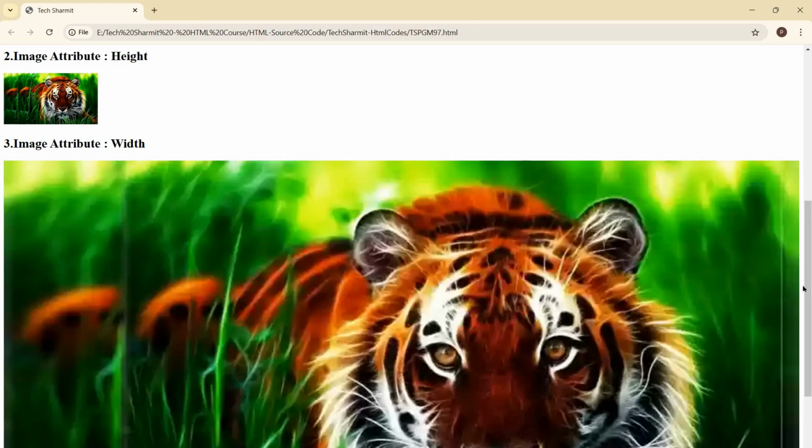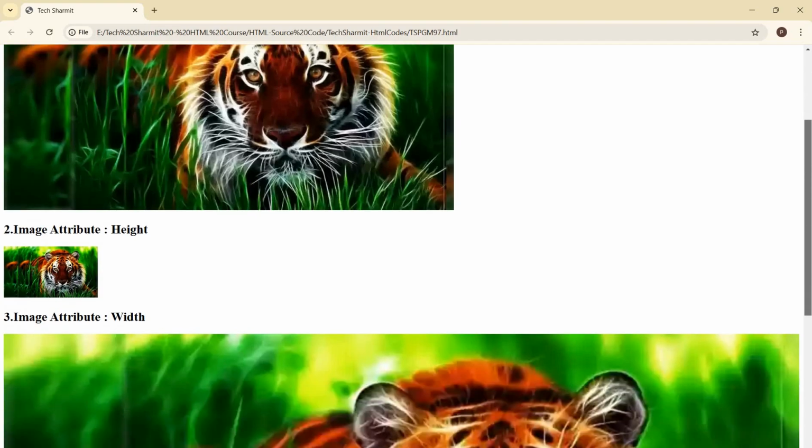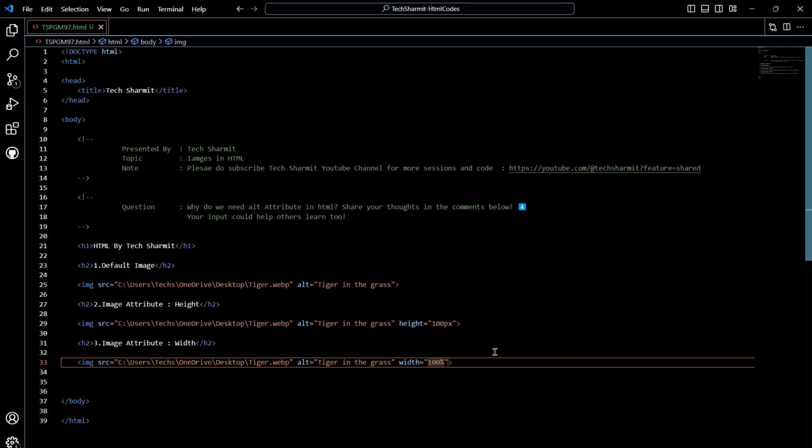But in case of other images where we have not specified 100% or we have specified values in pixels, it will not adjust to the size, so it is not responsive. Clear? So if you want to make an image responsive, you can specify the width in percentage. But if you want to put it specifically in pixels, it would not be considered responsive, but yes, you can set your width. So this is regarding the image attribute width.